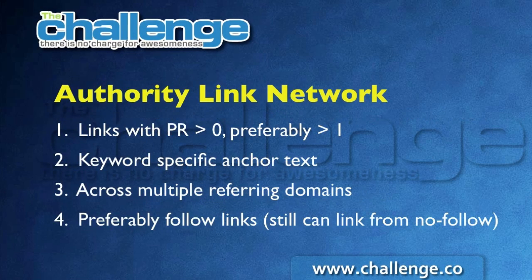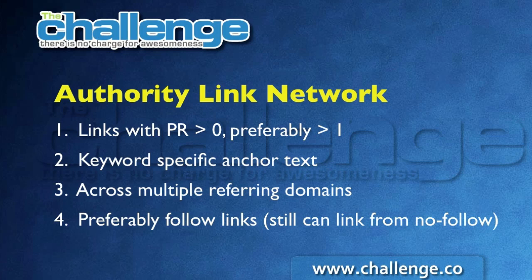The long-term goal of your link building exercises is to build a network of links that have a range of authorities. Gaining links from PR0 or 1 sites is relatively easy using the sorts of strategies that we've already talked about at the stage 2 level. But we really do need to get links that have page ranks higher than 1 over time. We would prefer that those links have anchor text that is specific to the keyword that the content we're building links for is optimized for.